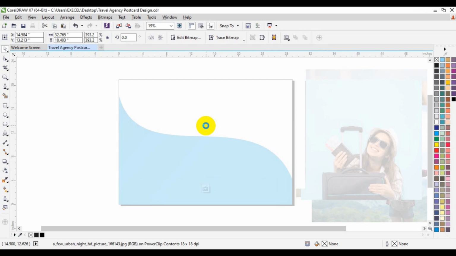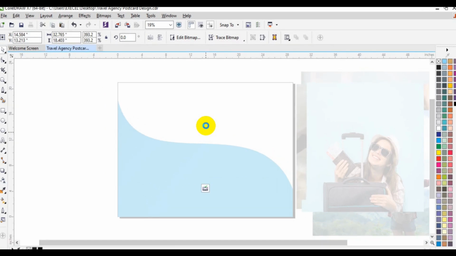Alright, so what I need to do here now is to blend this background. So let me still take it up a little bit.